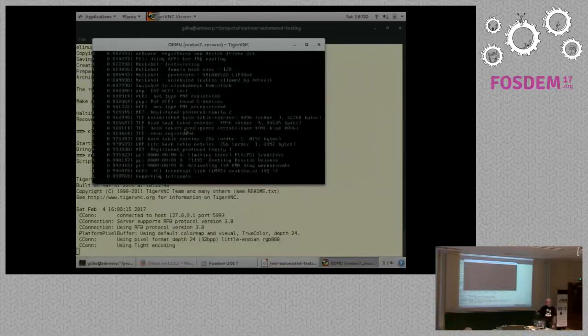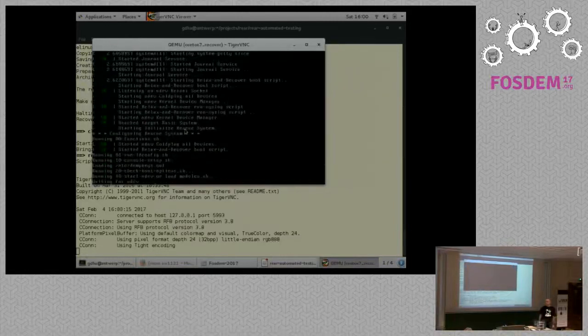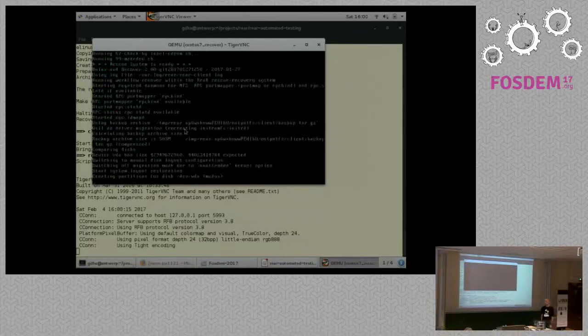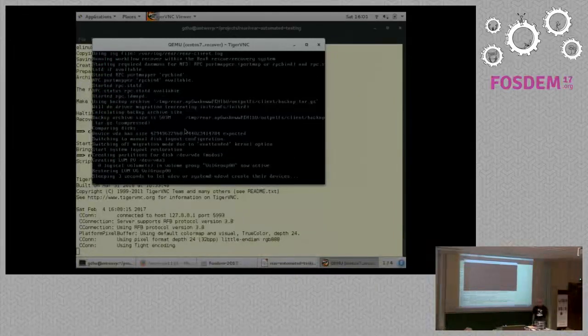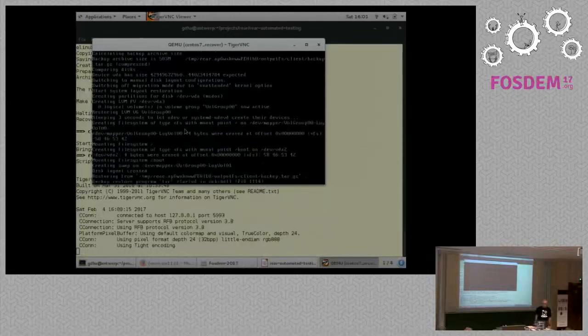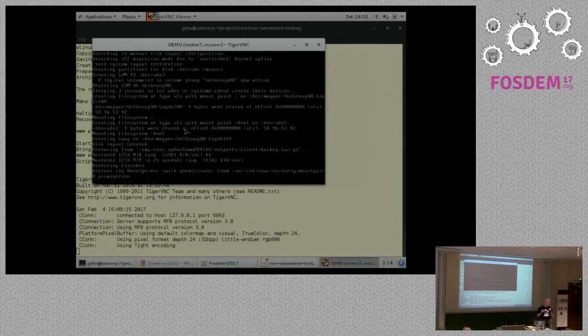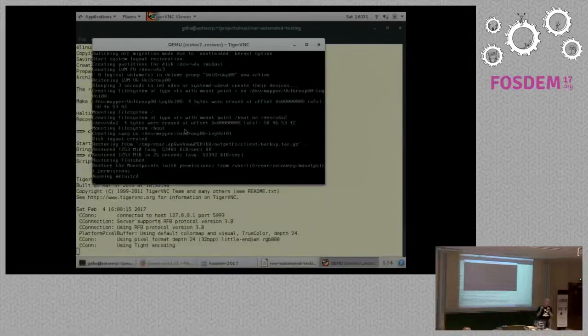Okay, that's the menu. It's already starting the RAM image. The system is almost up and running, the recover image. It has already formatted the hard disks, and it's already restoring the data. Within a minute or so, it will be finished. What it will do then, it will trigger the server PXE boot configuration and say, okay, now you have to boot the next time from the default hard disk, not from the network, not from the RAM image.